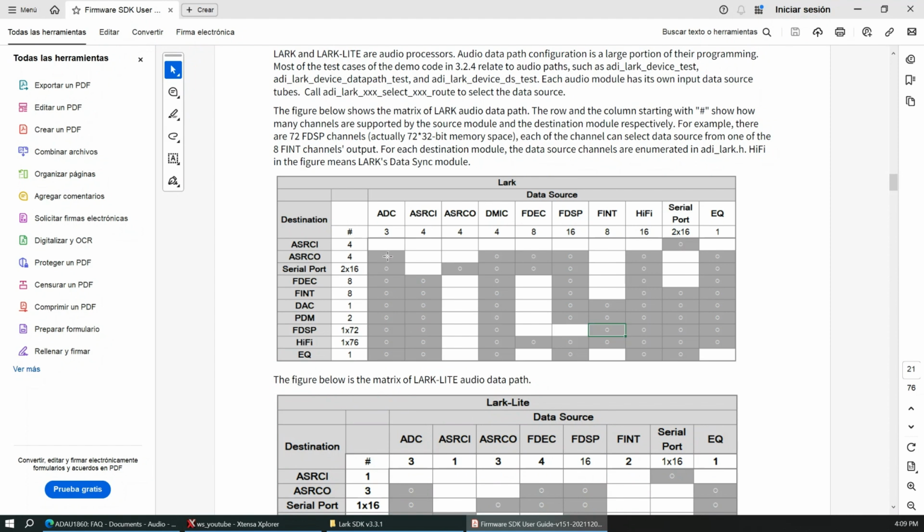We can send data to the synchronous sample rate converter output, to the serial ports, to the decimator, to the interpolators, to the DAC. We just have one DAC, but we can send directly to the DAC data from the ADC, the asynchronous sample rate converter, the digital microphones, the fast DSP, the interpolator. So this is a matrix with the audio paths that are available.